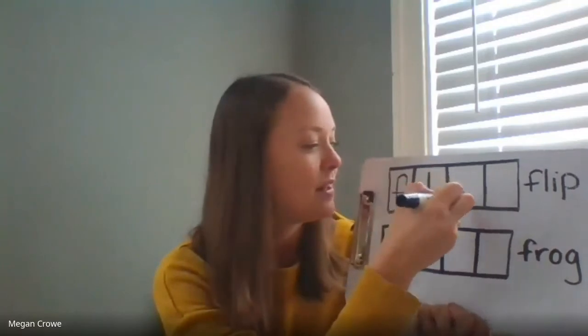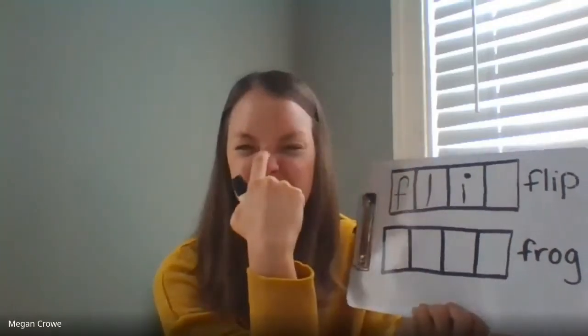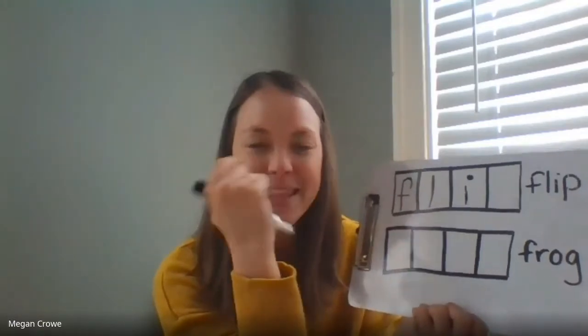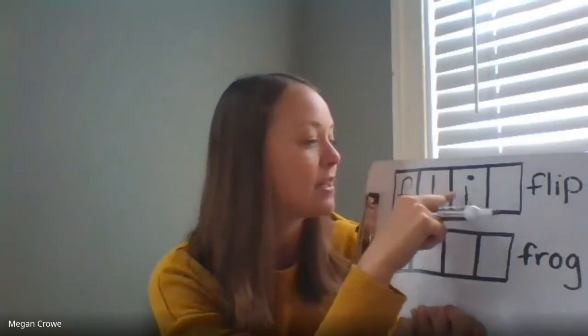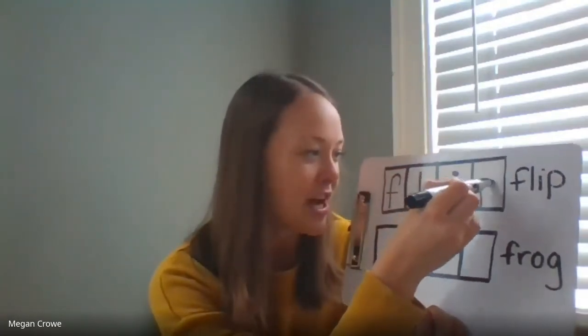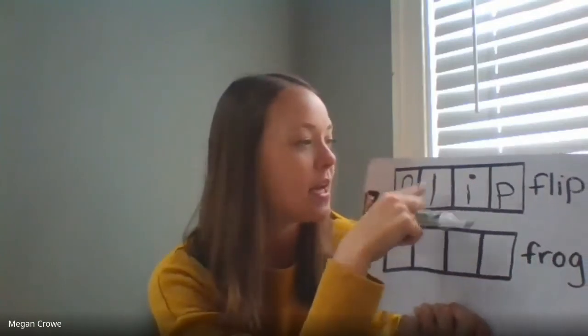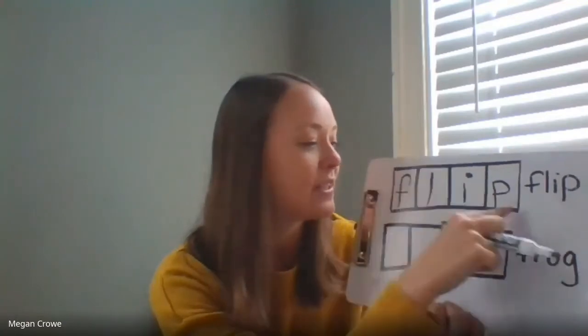I. Good job. And now when I do that short I usually get some wrinkles right here on my nose, and that is telling me that I need the short I. It is a P. Nice job. So every sound in the word flip gets its own box. There's 4 sounds. Flip.